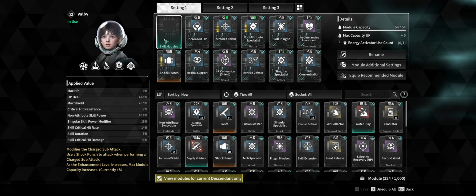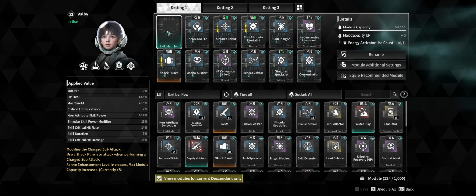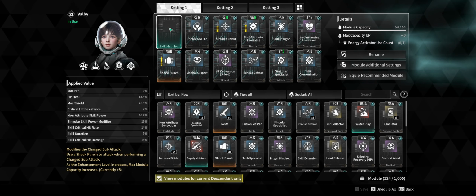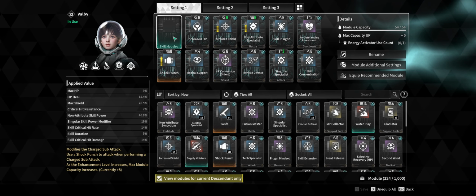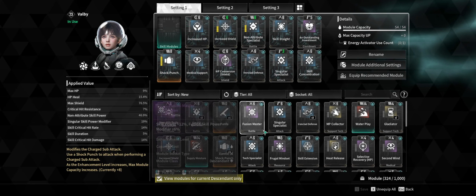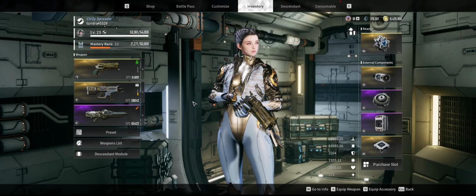When it comes to bosses, I wouldn't even recommend running any skill modules because it's a waste of capacity. So yeah, but when you're doing anything other than bosses, Singing Water is probably the best choice. Like I said, I don't have it yet, but when I do have it, that's what I'll be running. But other than that, there isn't much else to cover.